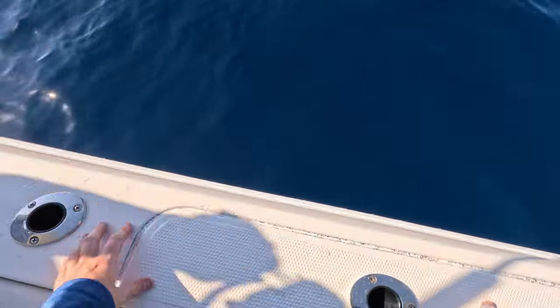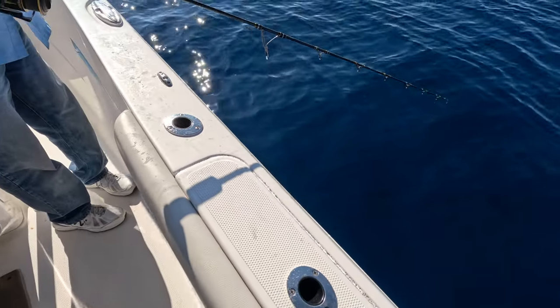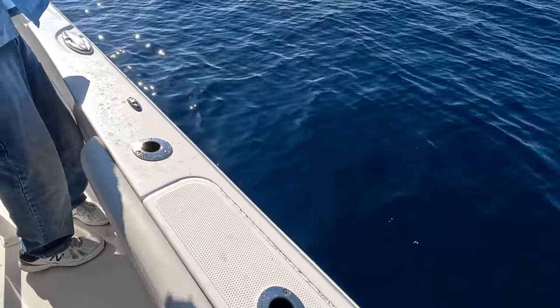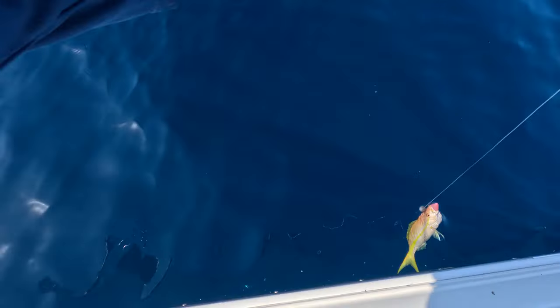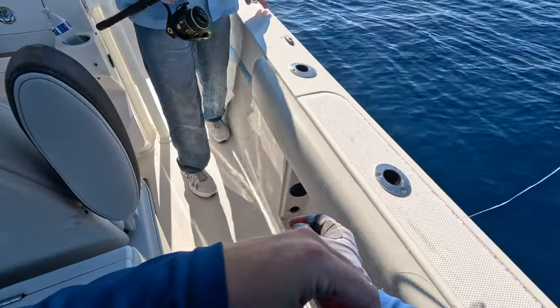What just happened here? This guy kept getting off and following it. Getting off. Is he still on? He's on. He's on again. Might be an AJ then. What is it? Is it a yellowtail? It's a big yellowtail following it up. Nice. Yeah. Nice yellowtail. Nice, man. He just followed the bait all the way up.